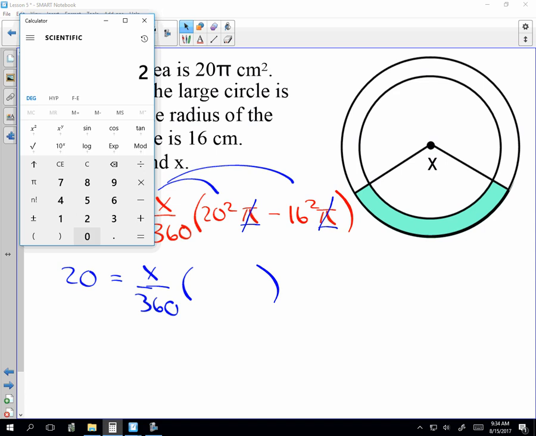Okay, so 20 squared is 20 times 20, there we go. Is 400. 16 times 16, I don't know why I was having a hard time with 20 squared just being 400. I wanted more zeros there. That's what was going through my head. So we have 400 minus 256. We get 144.